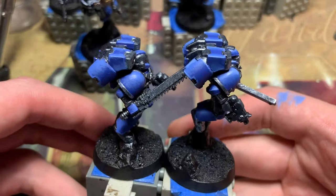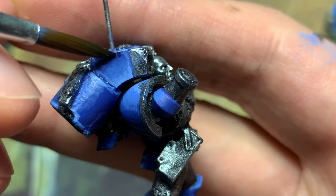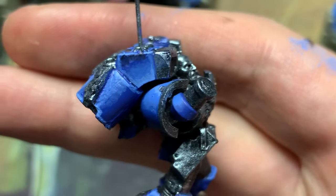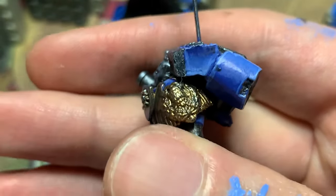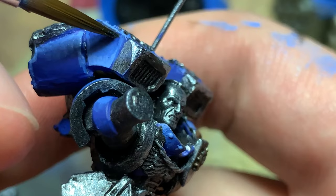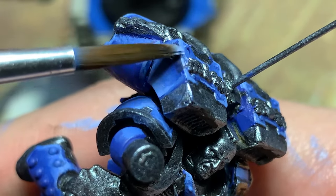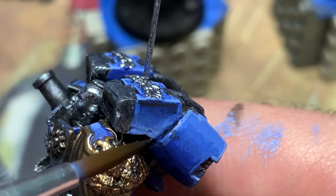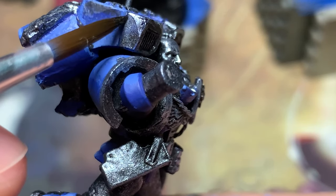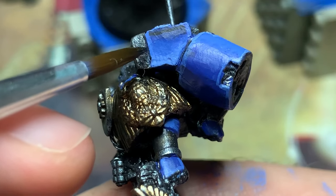Here are some marines with one and two rounds of highlights. The last step of the blue is to add some shadows. I glaze some black craft paint towards the top of the sides of these areas. I usually save this shading step for more important models, such as this captain. It also helps to hide the less-than-stellar sculpt of the clay jump pack. After fixing the edge highlight up top, I draw some panel lines with the same matte black paint. Since this guy is leaning forwards, the jump pack is one of the most prominent features of this character model, so I want it to look especially nice.